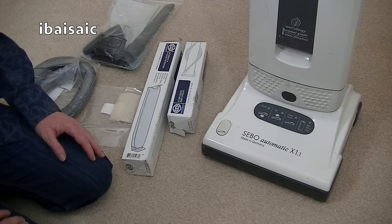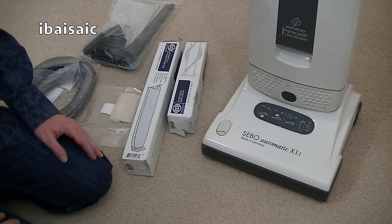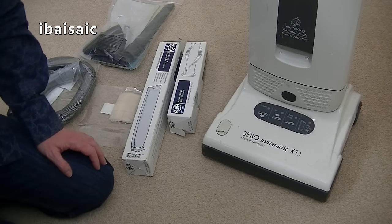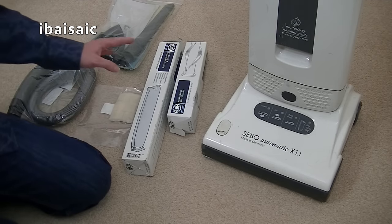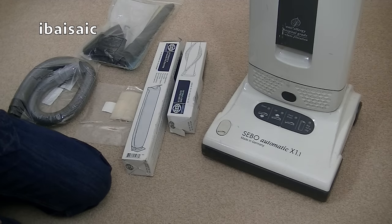Hello everyone, in this video I'm going to show you how to service a Sebo Automatic X1.1 vacuum cleaner, although if you've got a Sebo X4 cleaner, most of what I'm going to show you in this video should apply to your X4 series as well, because the components are virtually the same. Now, I've been given this machine to service.